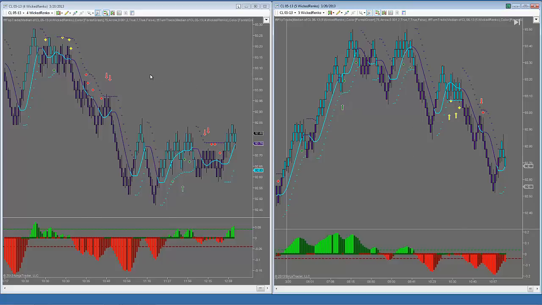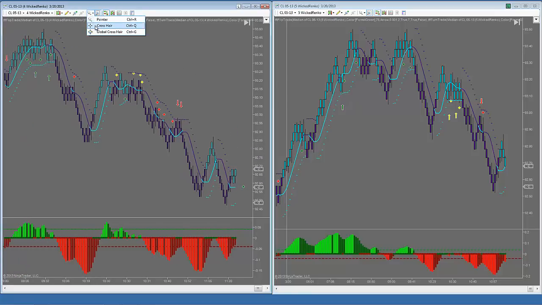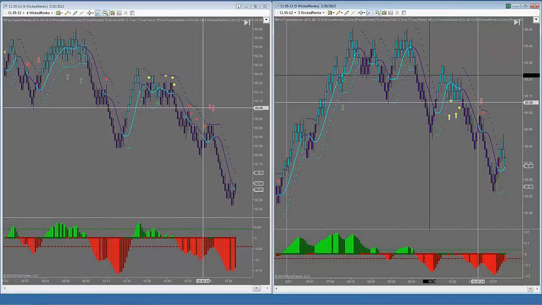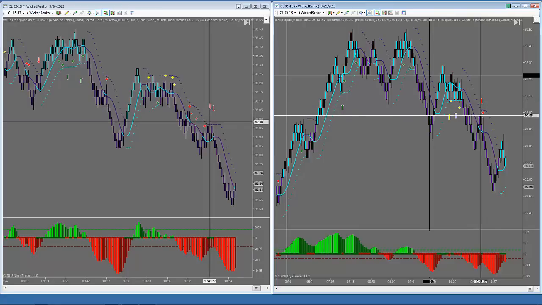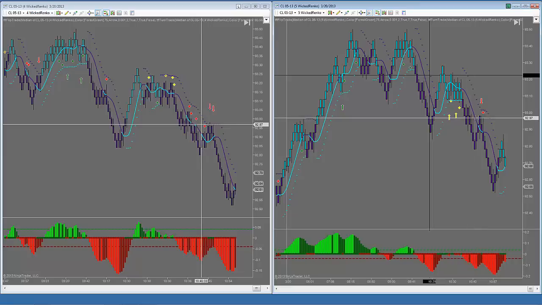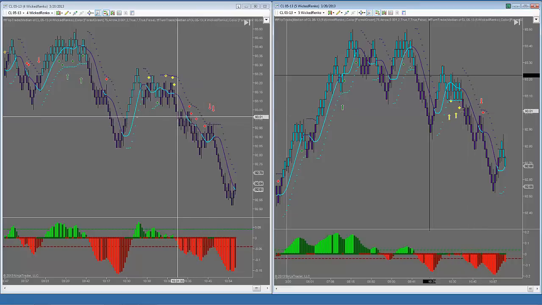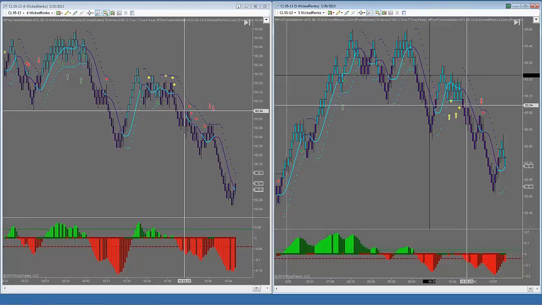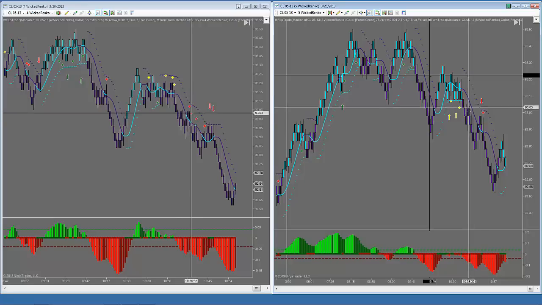Another thing here I want to show you, I'm going to put these crosshairs on here. I'm going to put them on global just for now so that you can see what we call alignment. You want to increase in probability, look for alignment. Here's your two charts, the 5-wick Renko on the right, the 4-wick Renko on the left. And as you can see, the alignment between two time frames is very clear. If you want to get in this swing right down here as it pulls down, we do have a retrace into the value area on the 4-wick chart on the left. We have a double top reject essentially. We can get short up in here.